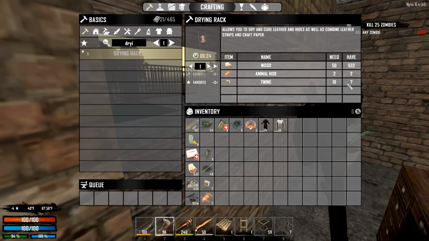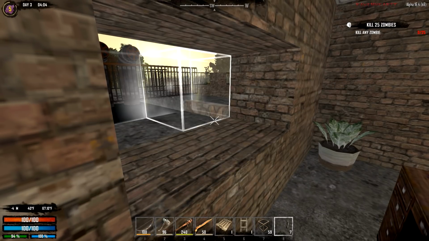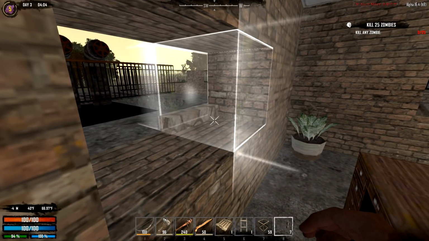What am I missing here? Twine. I'm missing twine from upstairs, right? So I think I have some more upstairs. Pretty sure I have a whole bunch upstairs. We found a whole bunch in the trash, and that should be pretty good.